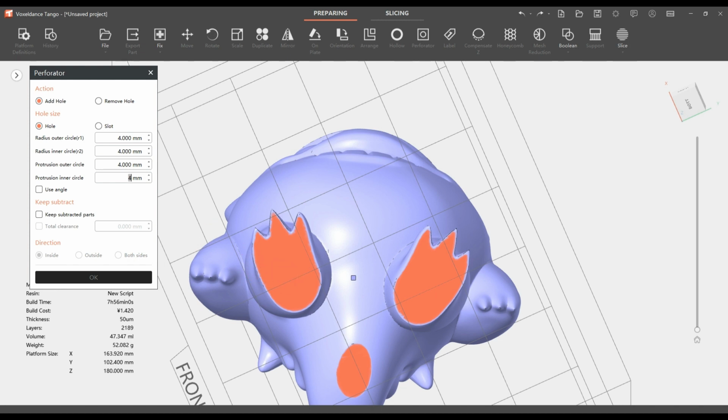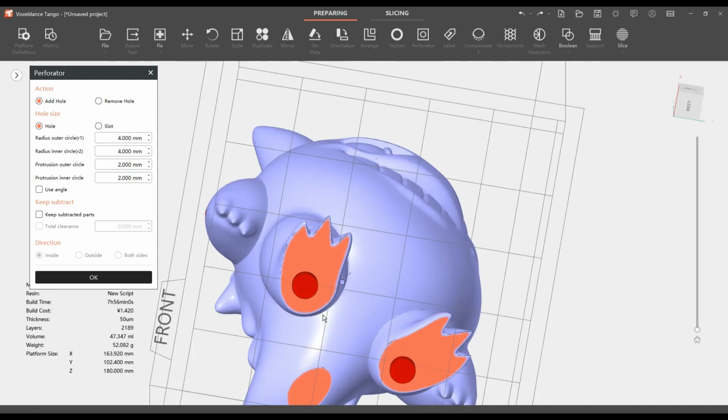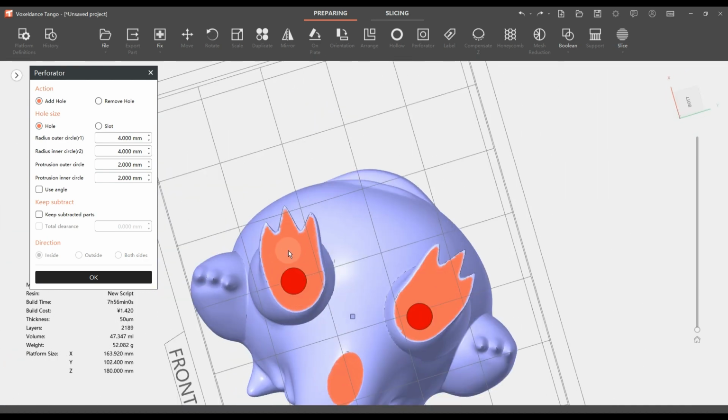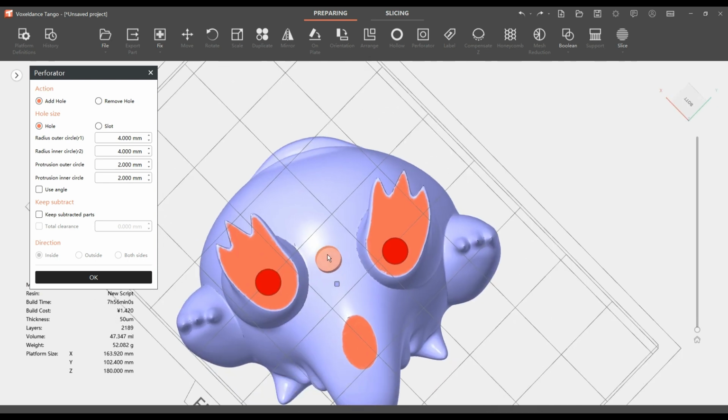Like I said, we're going to make some pretty big holes for the back of the feet, and then we're going to put some smaller holes towards the front of the feet, and then we're going to put some holes in the tail section as well. And this should give it enough aeration and the ability to drain, so that should be fine.